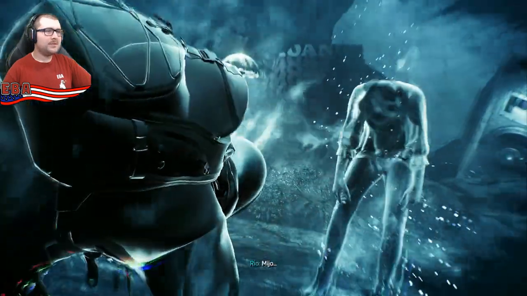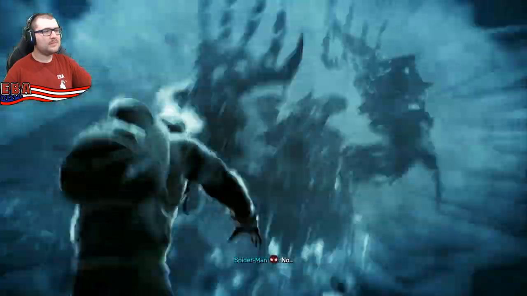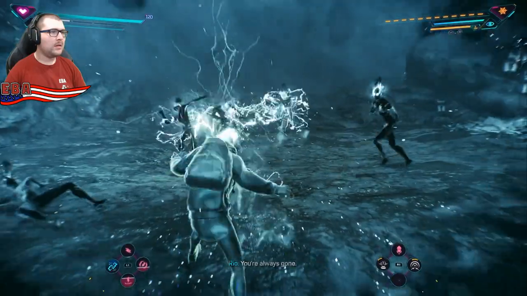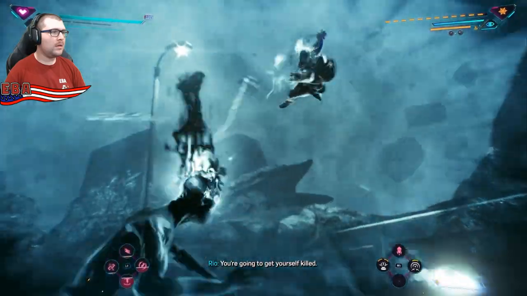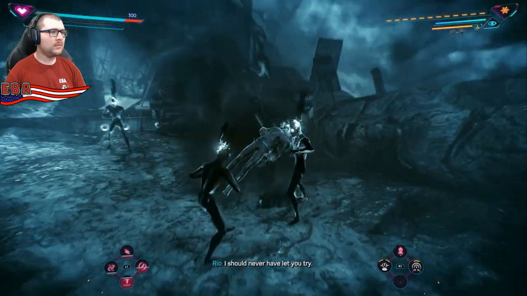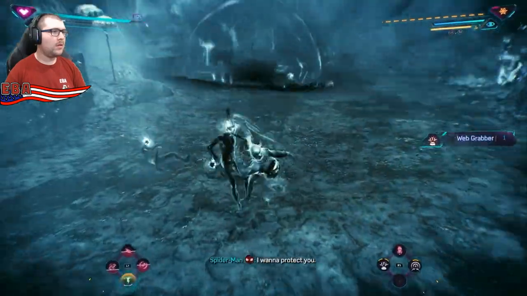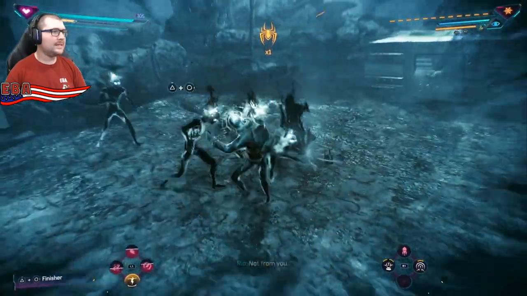What, who next? His mom? Miho. Yep. Miho, where are you? No. I'm here, Mom. I can't do this anymore, Miles. You're always gone. Always in danger. No! You're going to get yourself killed. Whoa! And then what? You can't win, Miles. I should never have let you try. All it's ever done is make me more alone. Put me in more danger. No! I want to protect you! I will! Heard that before. Mean it. Not from you.